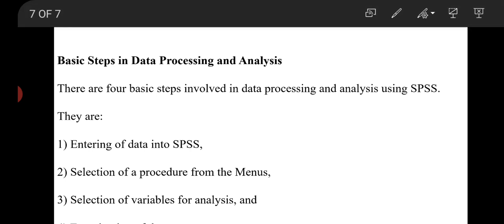Next, the basic steps in data processing and analyzing. What are the basic steps? Data entry is the first step, data entry in a spreadsheet or into SPSS. The SPSS data entry sheet is similar to a spreadsheet.